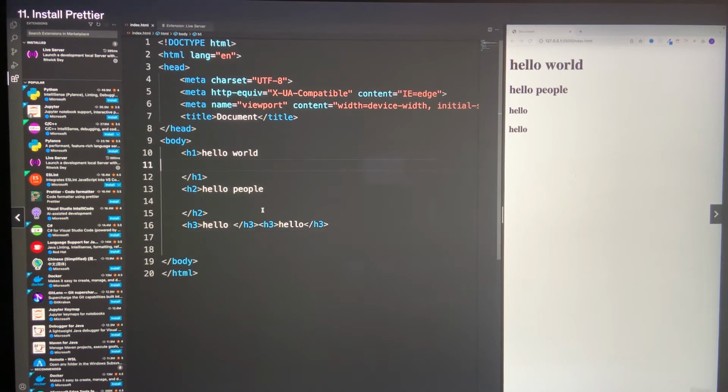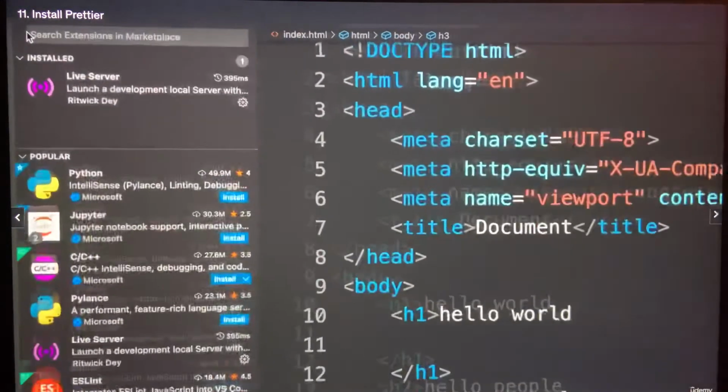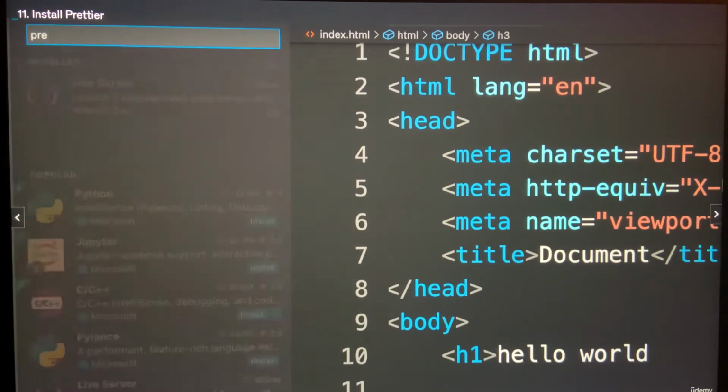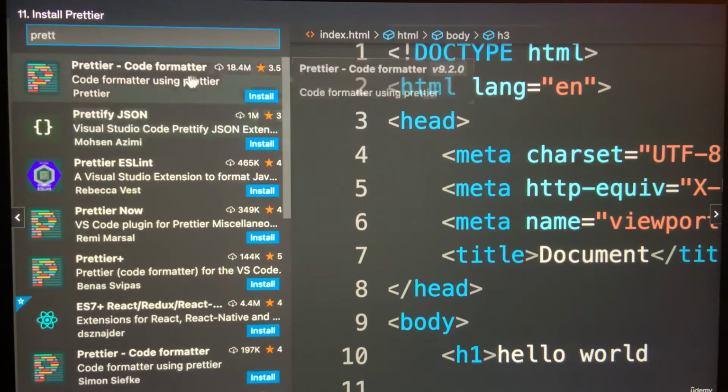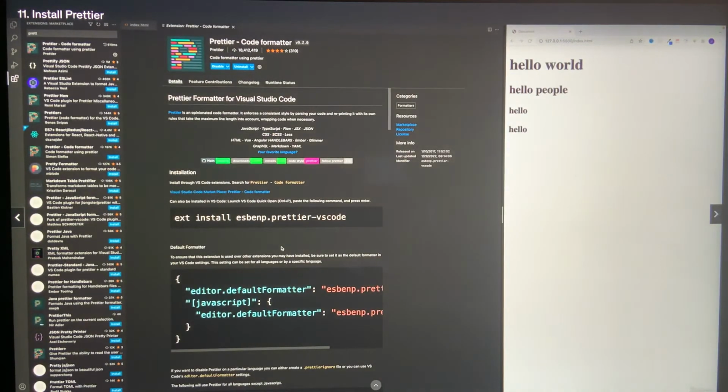And you can make an argument, well, you can do it manually. And yeah, you can definitely do so, but wouldn't you agree that it would be nicer if someone else does that for us? And that someone else will be the Prettier package. So let's navigate to the extensions again. We're going to use search, and we're looking for Prettier. This one again, 18.4 million downloads. Let's install this one. But for this one, we'll also have to configure our settings.